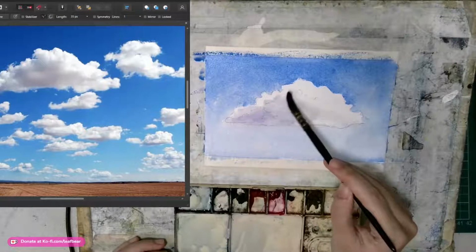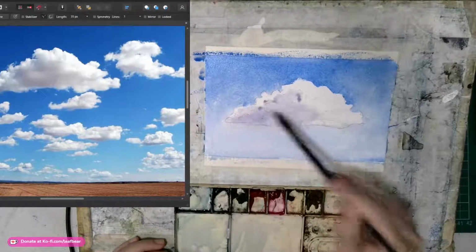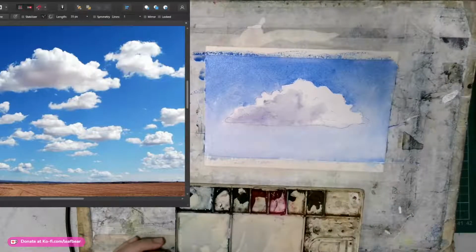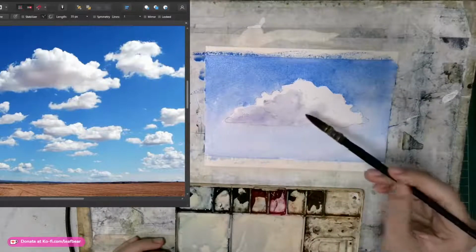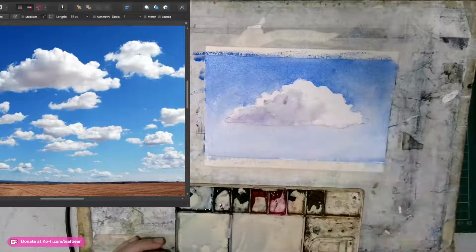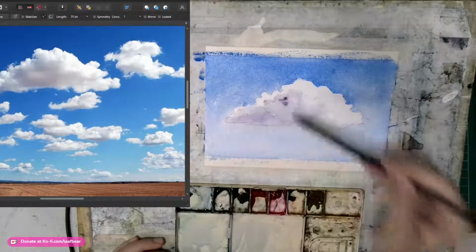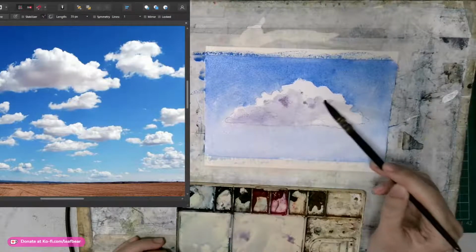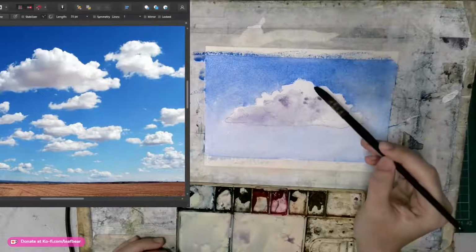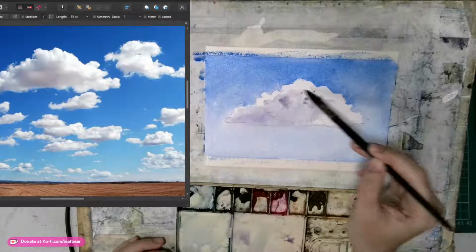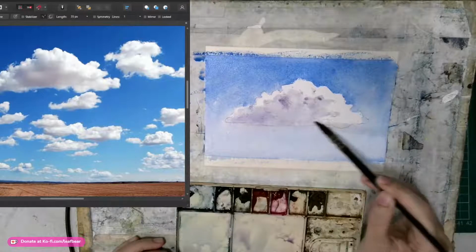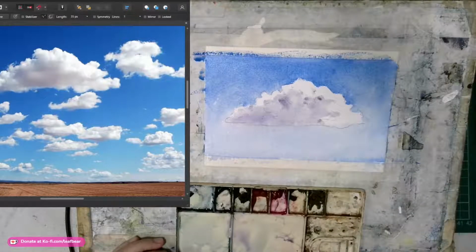You don't need to be afraid that there might be a line here. And even for the shadow part, some parts might have more color in them, some are just grayer. This will make this cloud have more volume, basically.